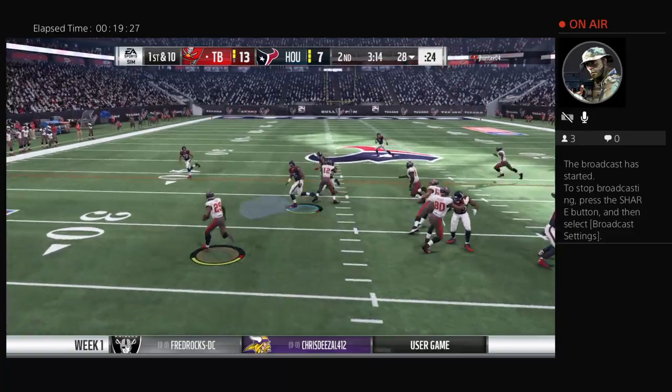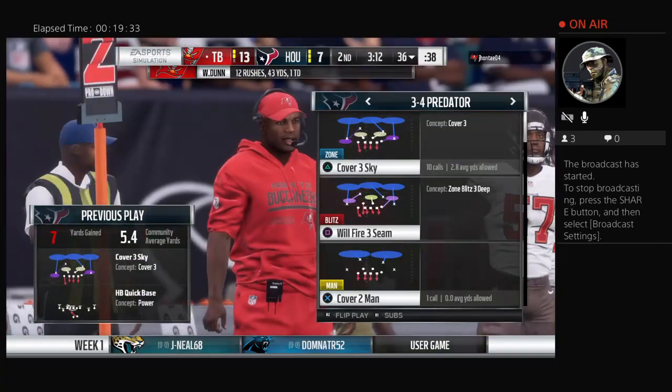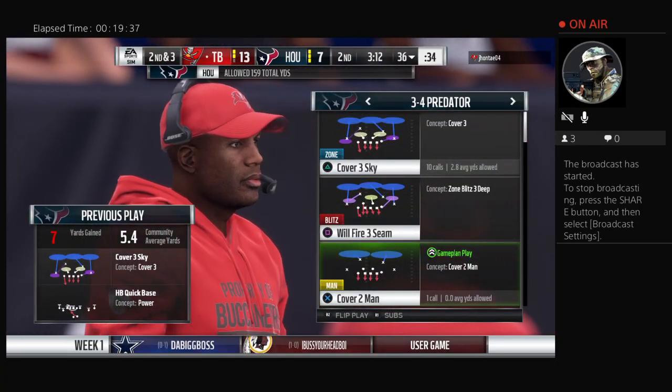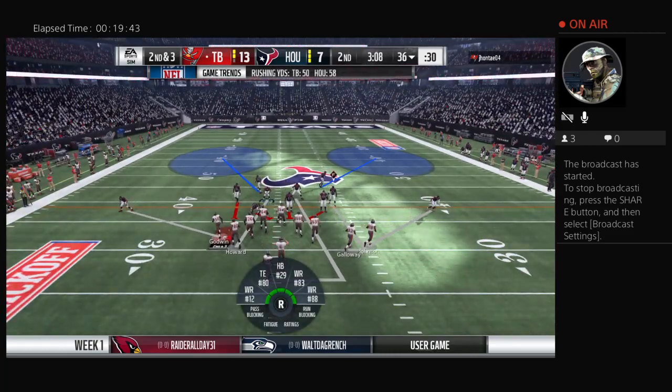They'll run it now out of the gun. A solid run on first down. Gain of 7 leaves him with a 2nd and 3. Well, no matter how they phrase it, staying on schedule, staying ahead of the sticks, whatever you want to call it, 7 yards on first down, that fits the bill.